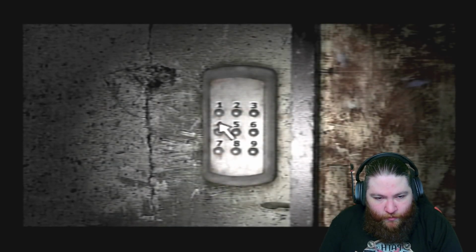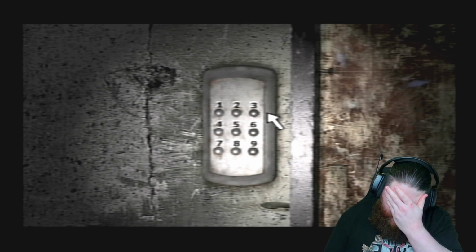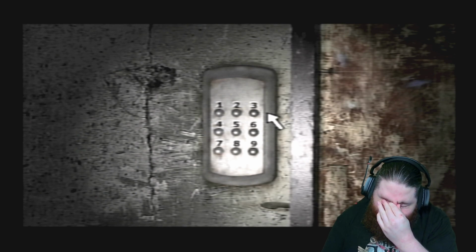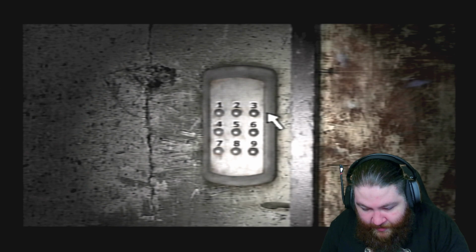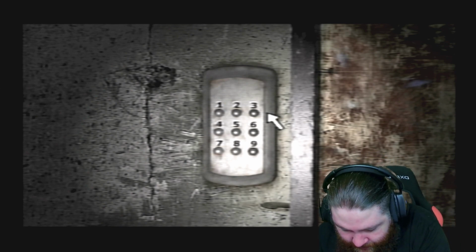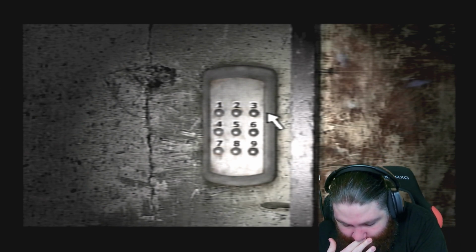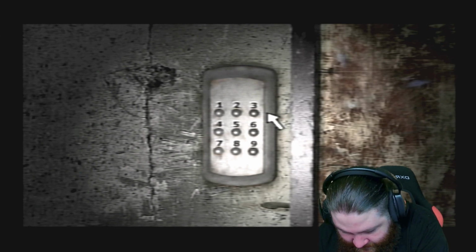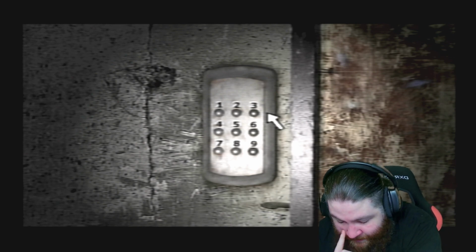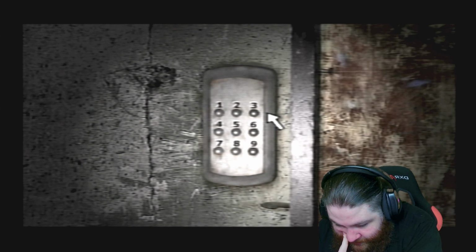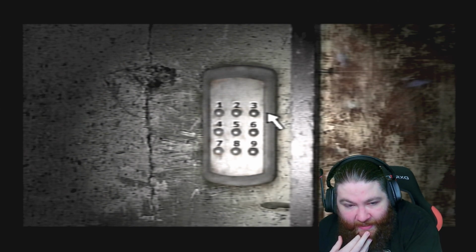6, 4, 2, 3. That didn't work. Okay, what am I missing here? No, because that can't be in the top row. So the 2, that doesn't make sense. Okay. So now that we have the first and last number, let's work. X is greater than Y. So the first number is greater than the second number.